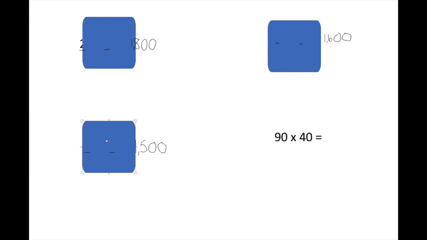And our last problem for today, we have 90 times 40. Go ahead and pause this video and solve 90 times 40. Okay, let's check our answers. We have 90 times 40. So we have underlined 9 times 4, which is our basic fact problem. The answer to 9 times 4 equals 36. And then we add our zeros. So we have 2 zeros in our problem. So we add 2 zeros to our answer. So the answer to 90 times 40 equals 3,600.